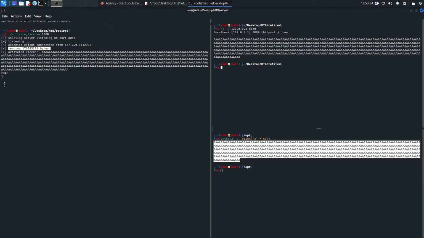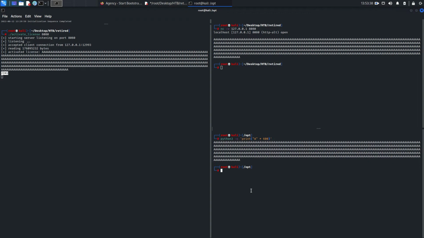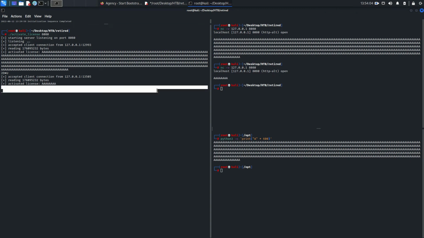And as we hit enter, you can see here we got some extra bytes, right? It's still connected. Connect one more time, and hit enter one more time so that it starts reading. Now type a few A's, maybe 10, hit enter, and as you can see, it activated license, and this is the license content, and there is nothing.